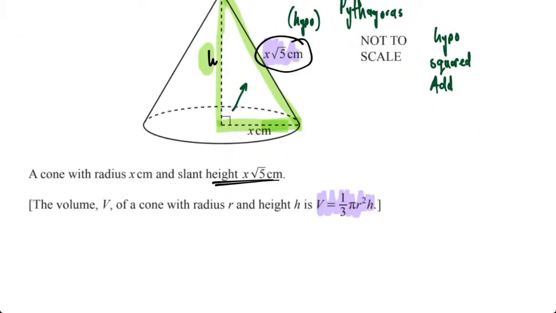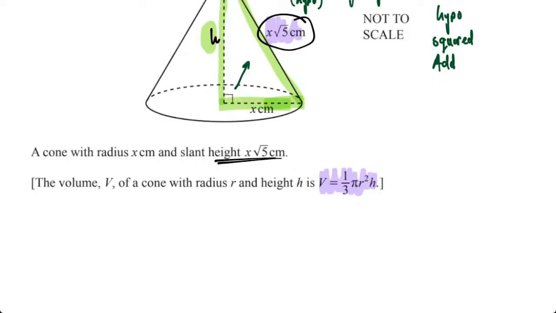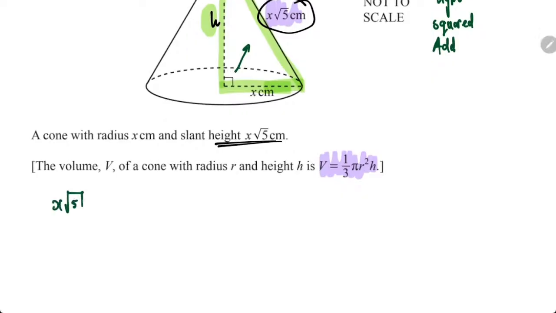So what is the hypotenuse in this case? It's because we don't want this wrong height. We want the real one. So hypotenuse, what is he? X root 5. So x root 5 is alone, and it should be squared because everything is squared, is equal to the other two sides. And they are all squared as well, but they're adding: h squared plus x squared. Now we need to find the height because we want to use it in this formula here.